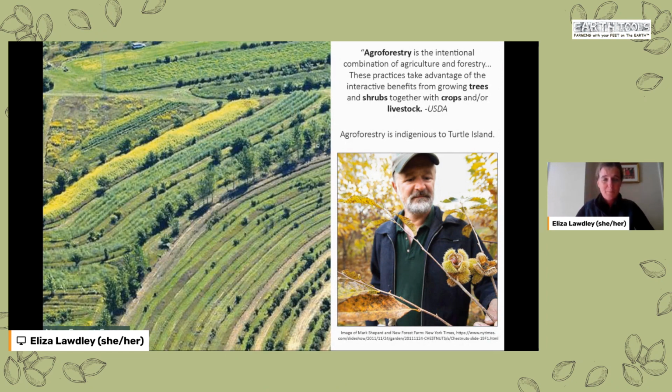This is a practice that I've been really interested in for many years, but I just want to mention the most important thread throughout all of this is that agroforestry is an indigenous practice both to Turtle Island and other parts of the world. I think often Mark Shepard and others get all the credit for bringing agroforestry here to North America, and that's simply not true. I think each farmer brings their own flavor to keyline design and to agroforestry. They take their own spin.